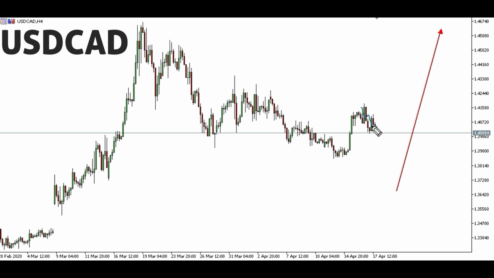There's a chance we could continue down until this level. Then if we come to our level here, we'll be looking forward for a buy. From here, only from here, we'll be looking forward for a buy. If USDCAD decides to move up from here, we will stay out of it. We only want it from this level. This is when we can buy all the way until this level. If it doesn't come to this level, we just ignore it.